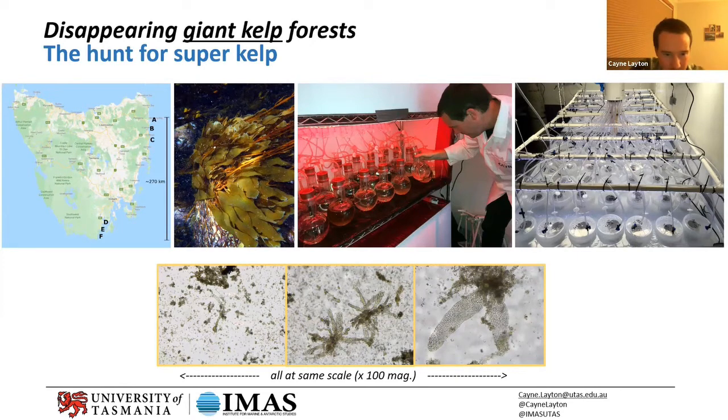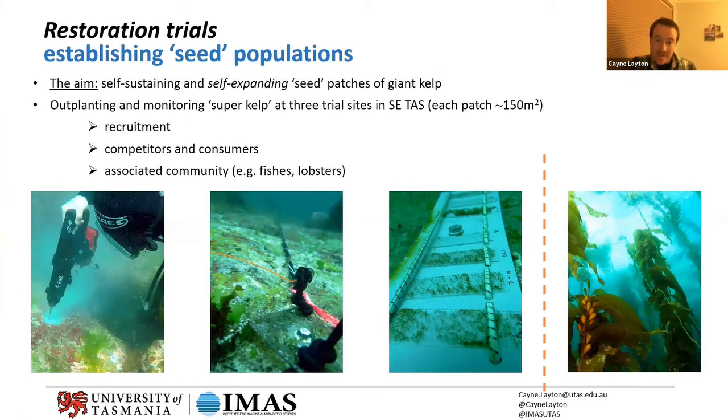In that photo in the middle you can see two little unhealthy individuals — that's clearly the family line or strain we don't want. But we can go and breed the better ones up in the lab — it's all tracked — and then breed them up and put them out into the ocean to see how they go in the more modern warm environment. The aim is to plant these individuals into relatively small patches with the idea that these patches become self-sustaining. We're still very much at the foundation stage for our research.